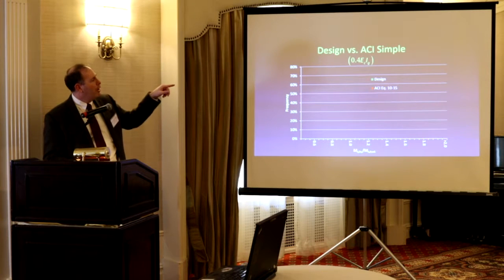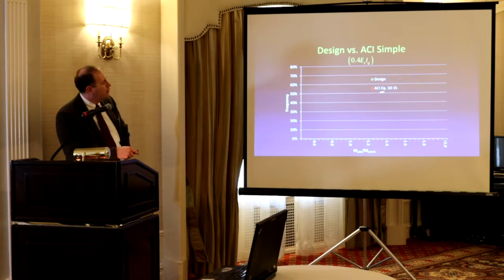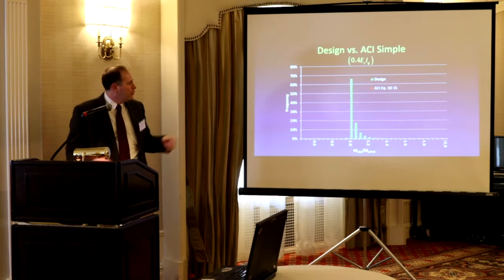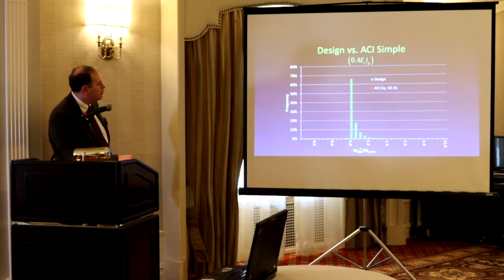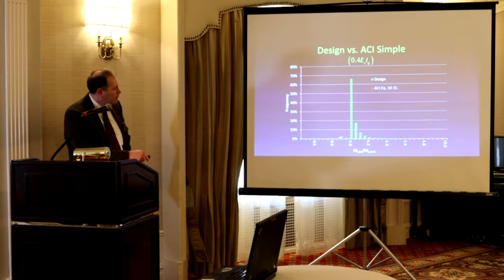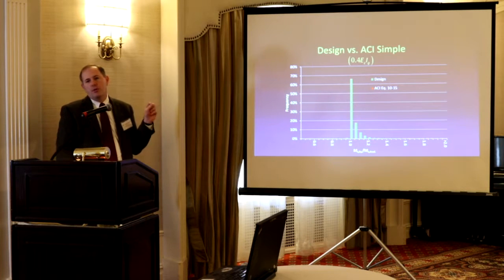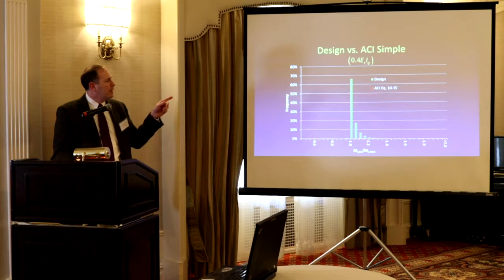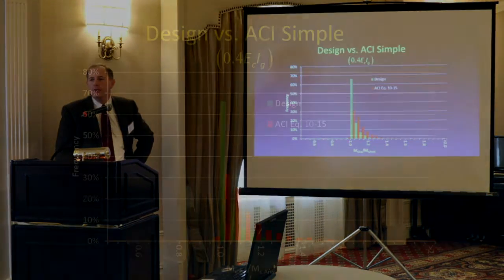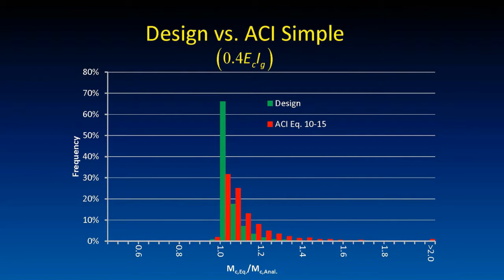What I'm going to show you is how well ACI does versus what our design equation does. So the 0.4, just to give you an idea. This is what we do with this equation. Anything 1 or higher is conservative. This is how much moment is actually developing versus what the analytical model is saying. If I'm below 1, which I have just a couple points here, I'm unconservative with this approach. ACI 1015, which is the 0.4 EI, that's what it does. There's the red. So I think you can see it. We bring a little bit of complexity. I mean, it's not 0.4, right?